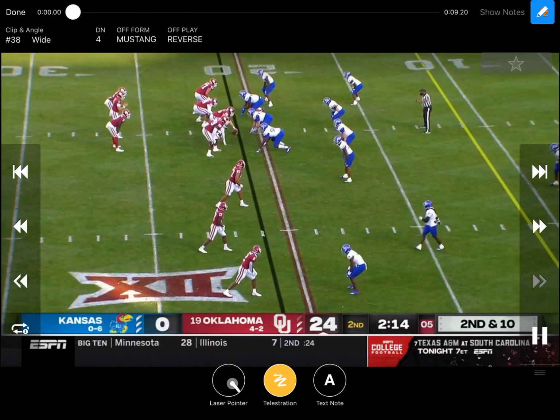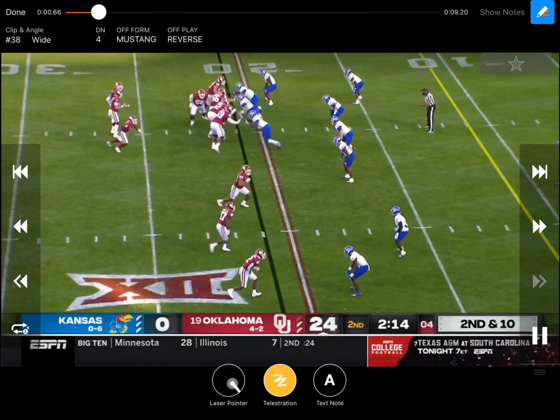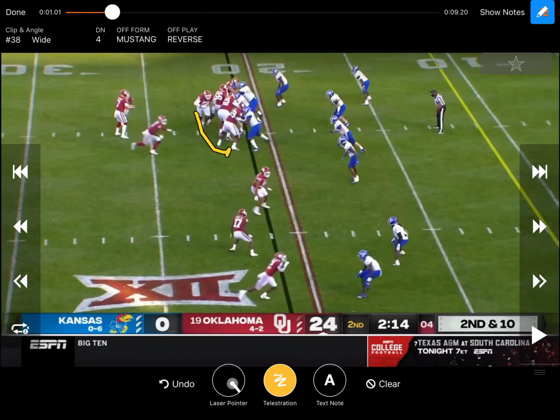This play we have a reverse here from Oklahoma. They ran the reverse about 5 or 6 times over the year and didn't have just a ton of success with it. This is probably their best one, and right here you can see that they're running it and making it look basically like power or some kind of GT without pulling the tackle, obviously trying to keep him backside to help seal, but pulling that guard to try to get these linebackers to step down, thinking that it's power, GT, all the things that they like to run with those guys pulling.